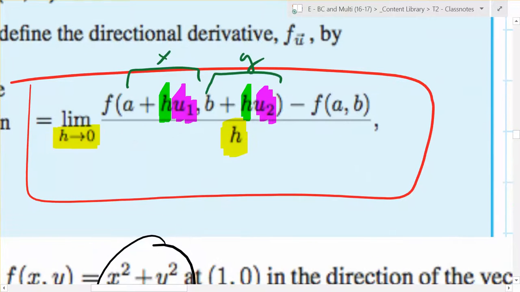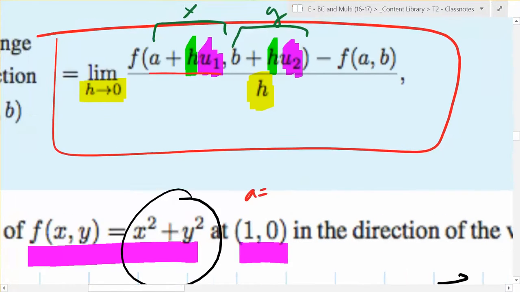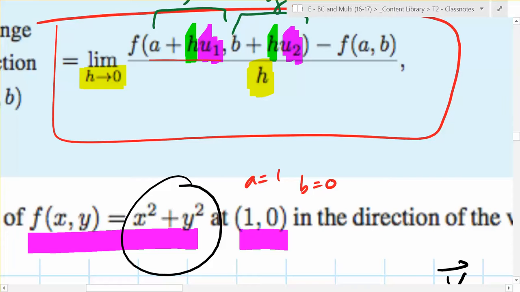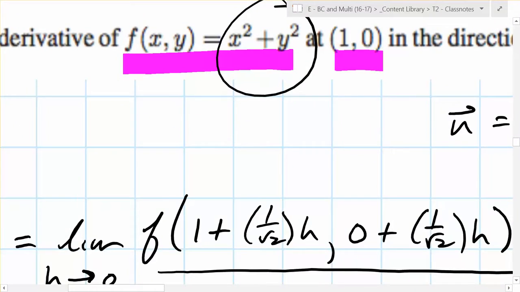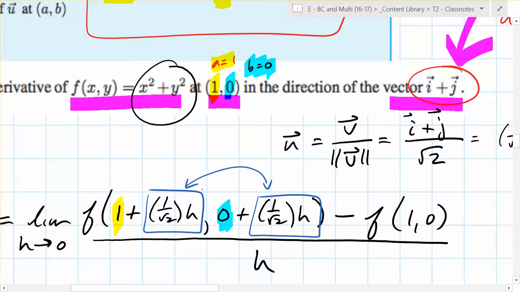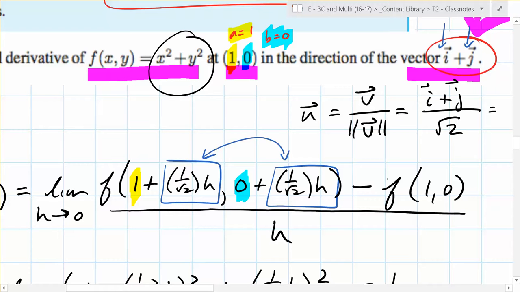So now what we have to do is we actually have to do the function f of a—what is a in this example? What's a? a, b is the point you're doing the derivative at. So a is going to be 1. And what's b going to be? So what you're literally going to do now is plug in these values into this new difference quotient. That's all you're going to do. How does this look? It's not bad, right? Because what is this? There's your a value, right? And what do you have right here? Here's your b value. And then what are you plugging in right here? It's 1 over root 2, h and 1 over root 2, h. Are they always going to be the same like that? No. They just happen to be the same because our original vector had 1i plus 1j as the direction we were going in. So they do not have to be the same.